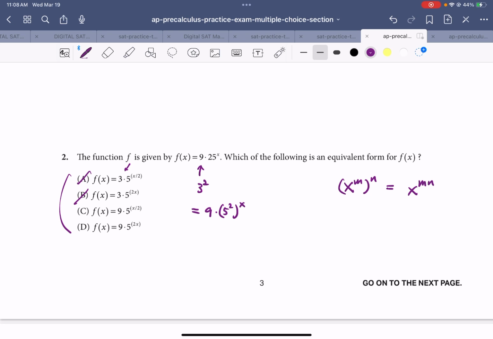There are a lot of rules that you need to go over. For that, I'm going to make a separate video for all the formulas, okay? But for this video, I'm just going to write down the formula you need. So this is the formula you're going to need for exponential computation. When you multiply it out, 9 times 5 to the 2 times x, which is 2x. So the answer is D. Okay.